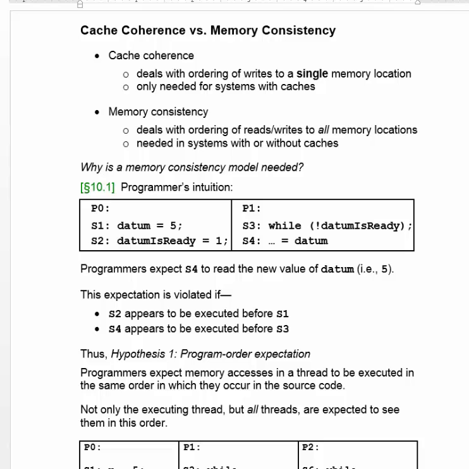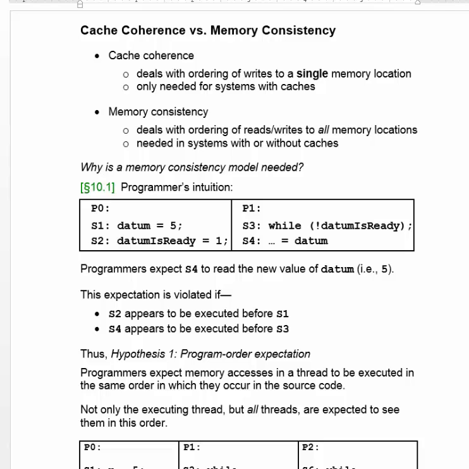In this video, we want briefly to compare cache coherence and memory consistency, and then talk a little bit about the assumptions that underlie sequential consistency. Recall that cache coherence deals with ordering writes to a single memory location. It doesn't have anything to do with writes to different locations, and it's not needed if there is only one copy of the data. So if there's only a main memory and no caches, you don't need to worry about cache coherence because all changes are made to the single copy of memory and they must be made in order as seen from anywhere in the system.